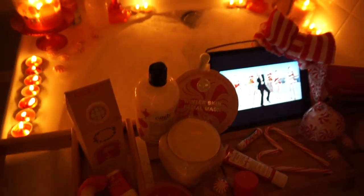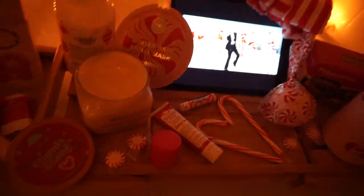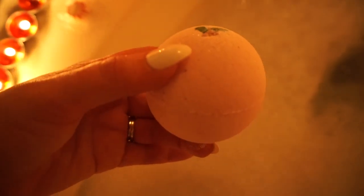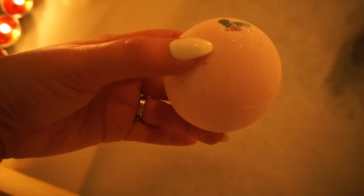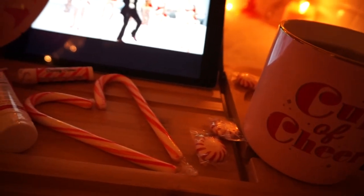The spa bath has landed — it's so cozy and relaxing in here. I'm adding in this beautiful homemade bath bomb; it's going to make the water and me very sparkly and I'm excited about that — I still need to ask my friend Maria how she made it. I'm also adding some of these adorable bath salts to the water. I don't think I need a lot because there's so much goodness going on. Look at the sparkle — it's magical! So I'm going to relax and enjoy, watch the rest of my movie, sip this tea — cheers, cup of cheer — do my face mask and body scrub.